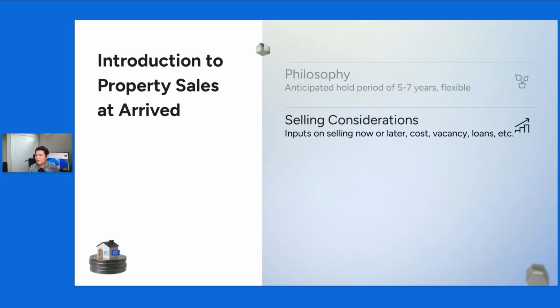And another consideration is: is it going to be a market that's going to be more difficult to operate in going forward? One of the big risks that we look at that can change really quickly is the price of insurance. Insurance is an annual contract, and with more seemingly catastrophic weather events happening more frequently, insurance costs can really change quickly. I think about maybe 5-6 years ago, the price of insurance in Florida was high, but it's astronomical now.